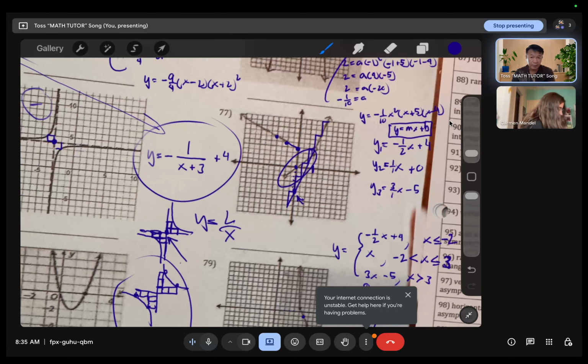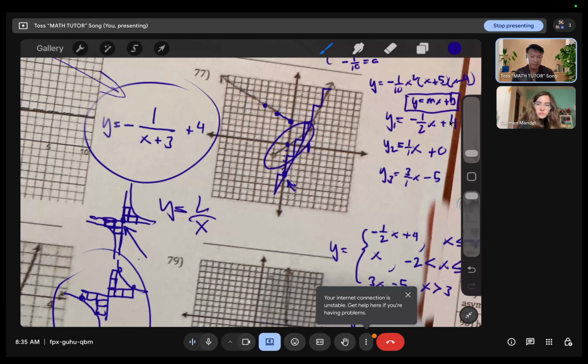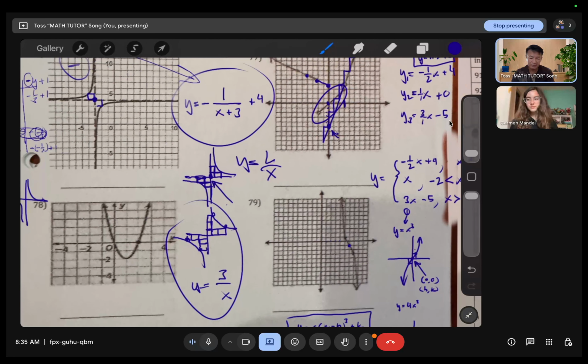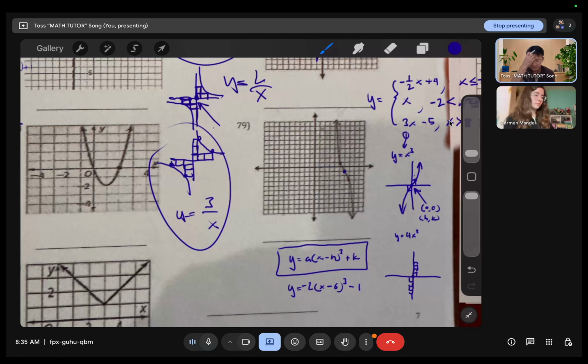I'll point this out. You will never have to do this for the piecewise. Don't ever bother, because there are 3 pieces and you cannot do 3 pieces for a transformation table. Because it's random, they made this thing up. So you don't have to do that. Keep that in mind. So don't even bother.